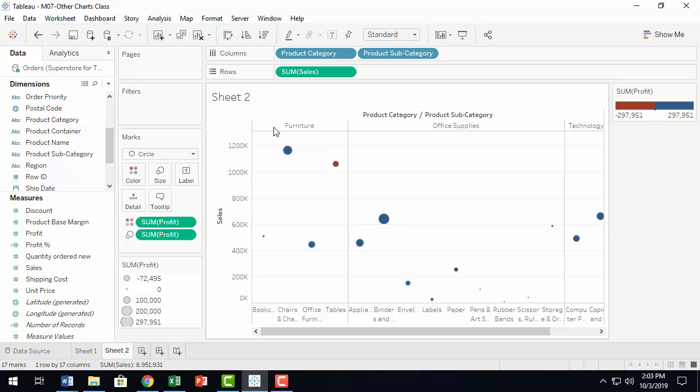And then you have to clean up the chart.